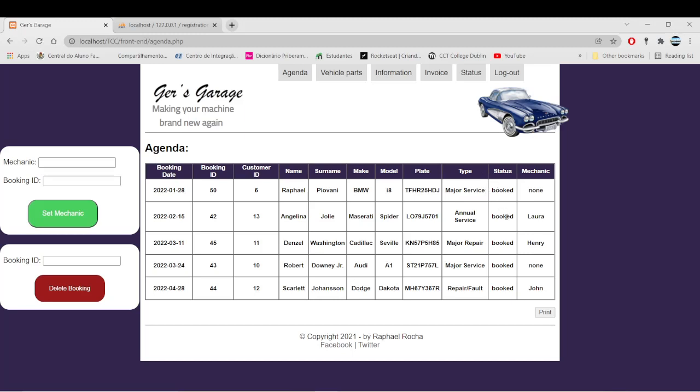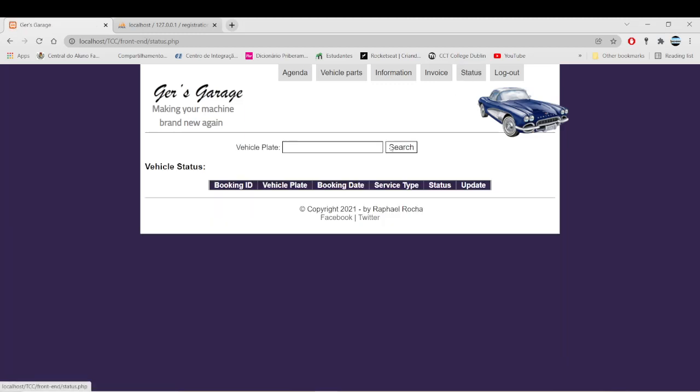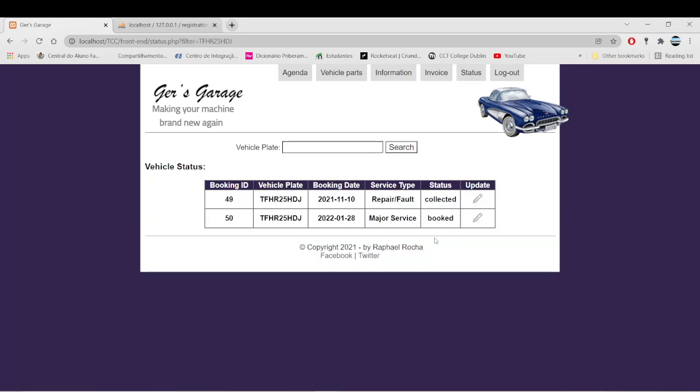If Jer wants to update any status, he just needs to take the vehicle plate, go in status. Here he has the historic of this vehicle. He can even see that this one was already collected to another service.